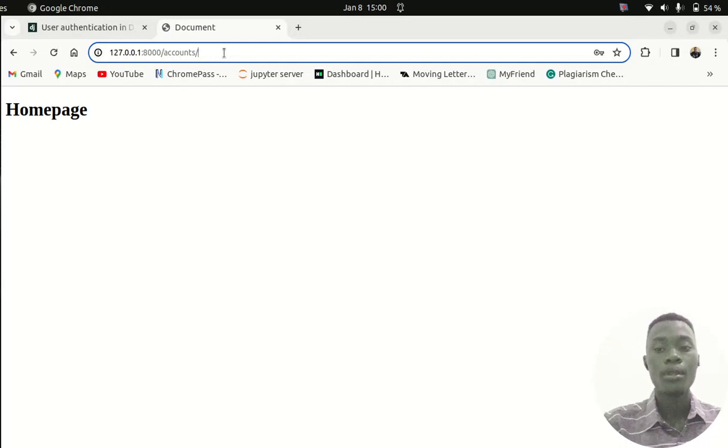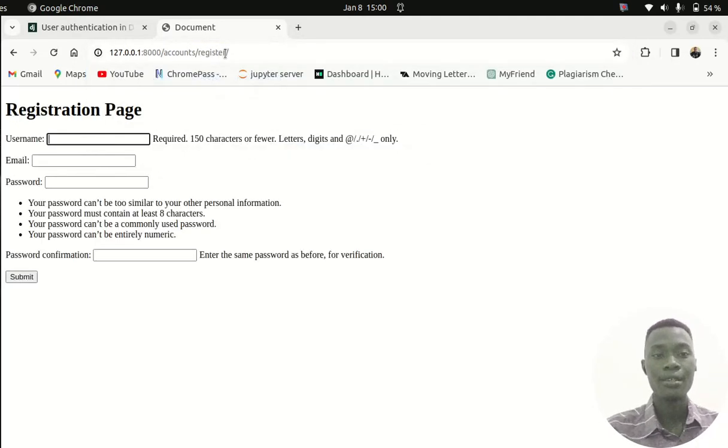So we can also implement the logout view. The logout view is simple, but right now we can test out things by registering, and then after the registering will be taken to a login page. Maybe let me register someone like Isaac, and then isaac@gmail.com.